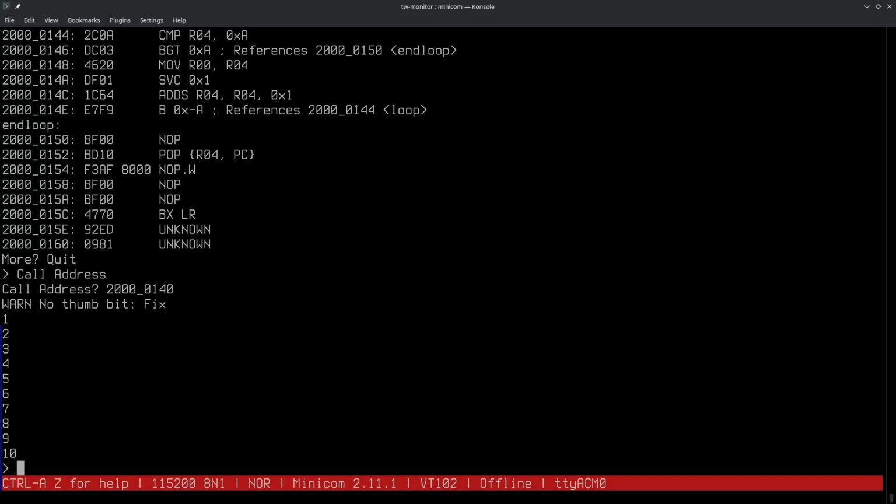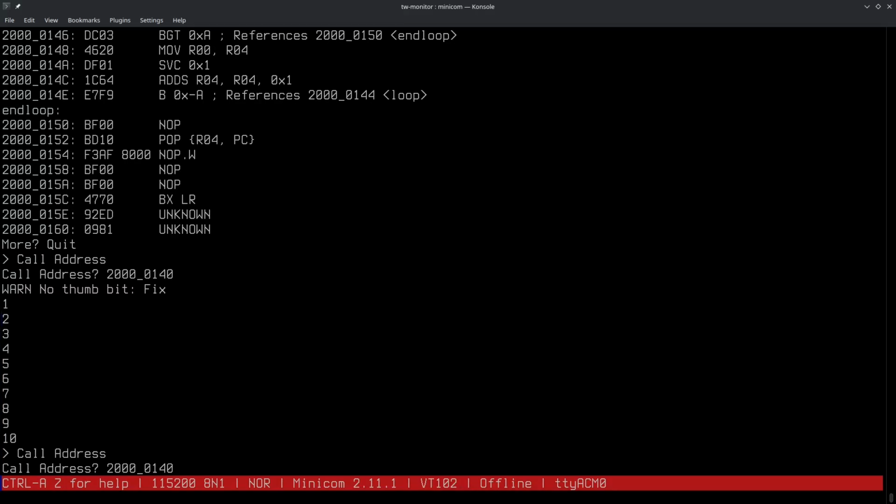This is because of the interwork bit, which determines which instruction set we should be using. So on microprocessors this is good because it will allow you to switch between the ARM and the Thumb instruction set. But on a microcontroller we only have the Thumb one. So calling an address without that bit set is a usage fault, because that would be for ARM, which we don't have. So I can demonstrate this.